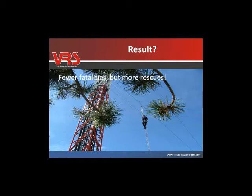Okay, the result, obviously, is everyone's tied in all the time, so what happens when they fall? Well, more often than not, you never hear about what happens after they fall because they're able to figure it out themselves, get off of their lanyards, get back onto the tower, and self-rescue. That's part of the deal for those guys. They work with lanyards all the time. They're attached to their dorsal attachment point on their full body harness typically when they take a fall. As long as they're not falling a great distance, it hurts, but typically on a tower like this, they can go ahead and get back onto the steel.